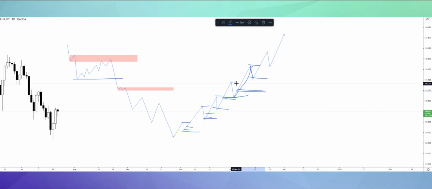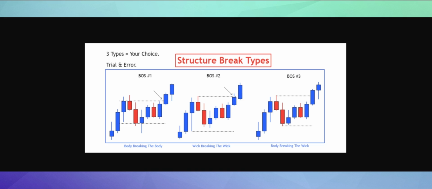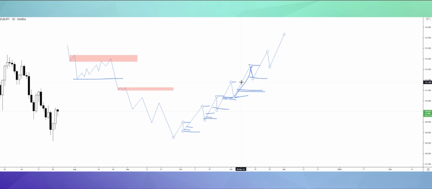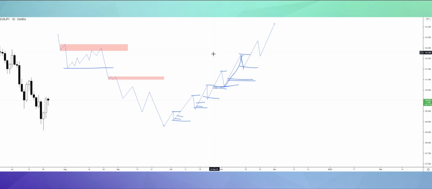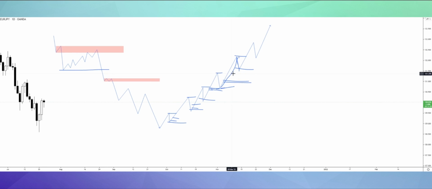Why? Because there's still imbalance there. There's still liquidity here. But that's up to you to decide. It's like going over the breaker structures again. It's up to you to decide which breaker structures you want to use. So when you understand your ranges, it's up to you how you want to understand them. Personally, if there's still an imbalance and there's still an order block there, I'm still attracted to that as being my new point of interest.